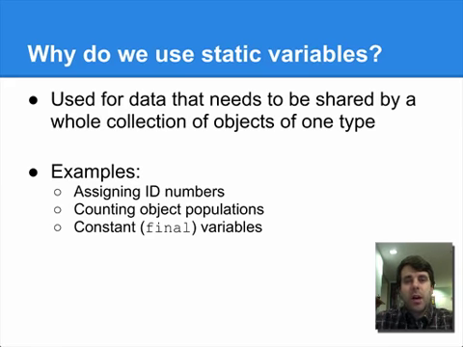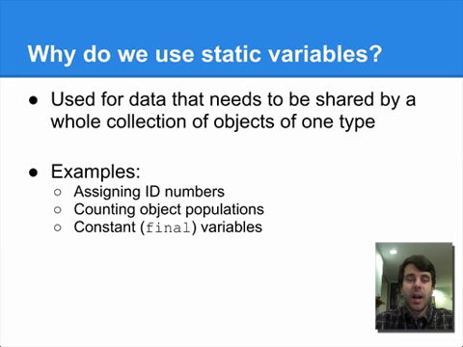Well, the use cases are uncommon, but when they do happen, they're so obvious that you think, oh wow, it's good that I have static variables because I don't know how I would have possibly done this without them. For example, if you need to keep track of how many objects of a certain type you have, it would be easiest to use a static variable.